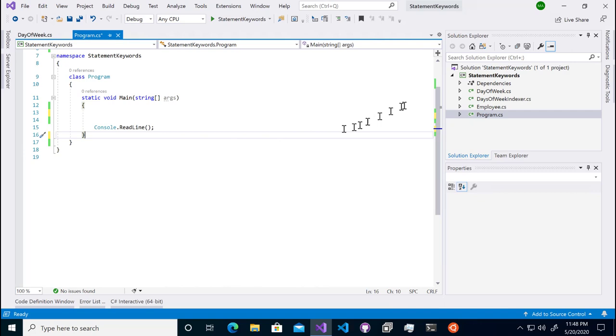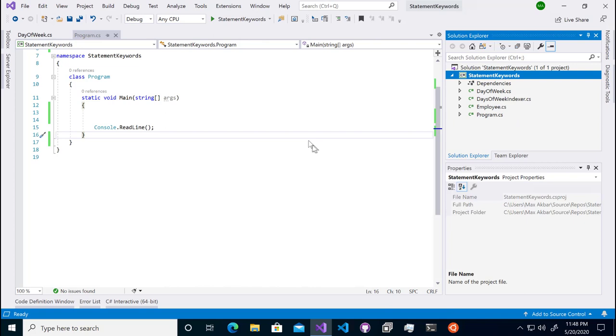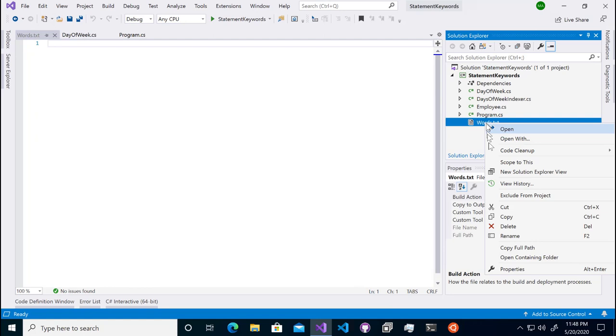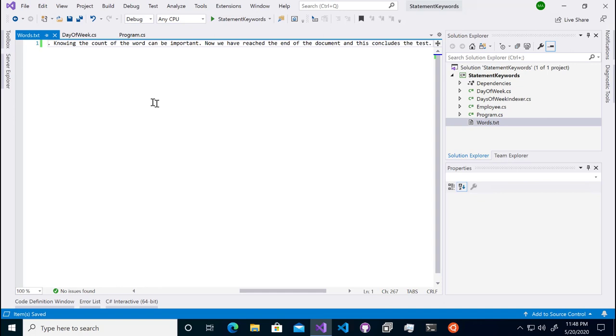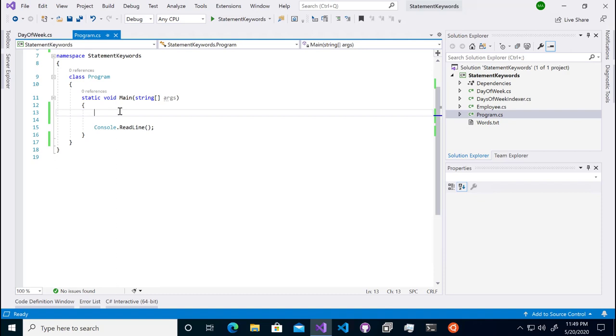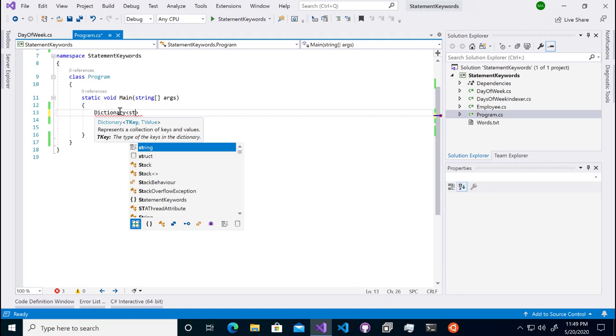Here is a real scenario that you may run into. You need to read a text document and count the words. To do this, we are going to learn a new data structure, the dictionary type. Dictionaries are key-value pairs, meaning using a key, you can then store a value. So for example, in our word counter, we would keep track of the words with the counts in a dictionary. Let's see how dictionaries work. Let's declare a dictionary and add some keys and values. Then use a foreach to write out the key and value.